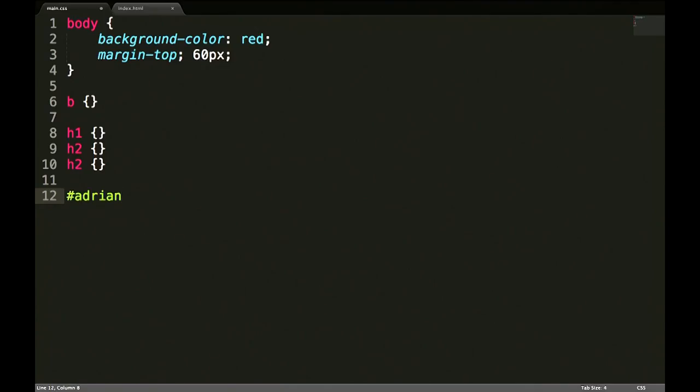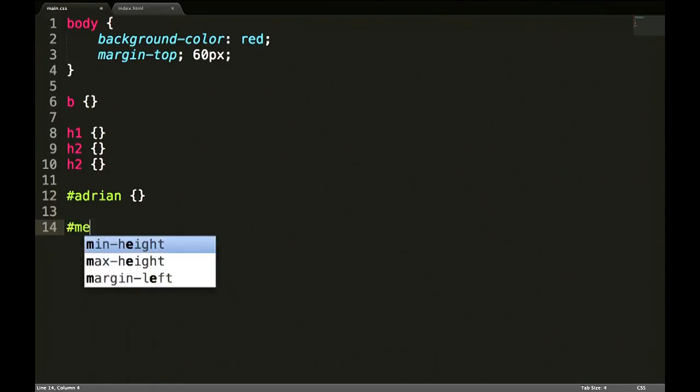Good organization tells us the cleaner I can lay out my CSS file, the easier it will be to find problems, the easier it will be to sort of tune things and change things. We'll talk more about that organization when we talk about laying out your style guide, but let's go back to IDs. So let's say I'm going to call an ID called Adrian. You notice it becomes green. I add in the close and open bracket. Let's call an ID Meg.